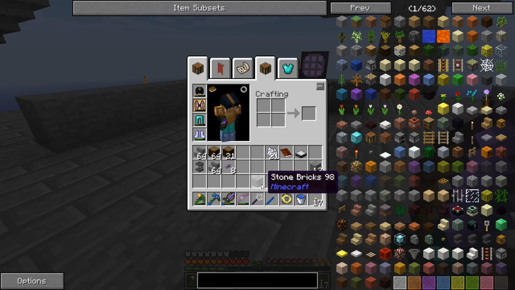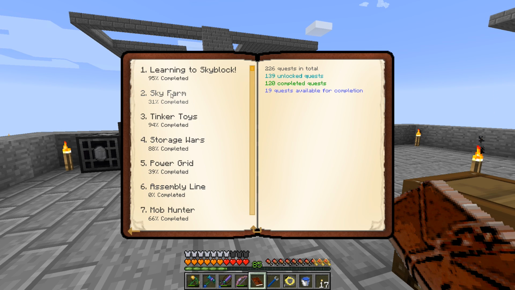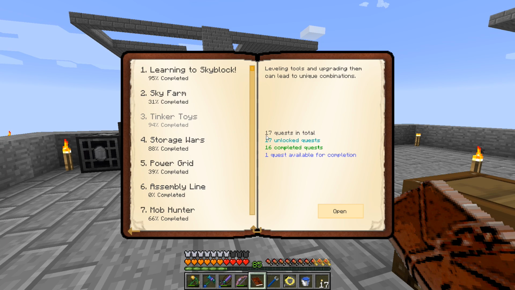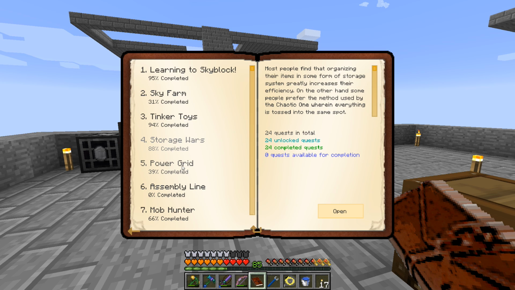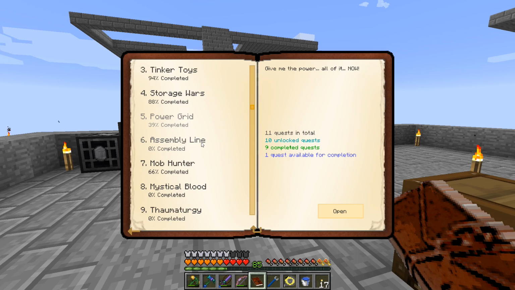But yeah, let's take a look at our quest book and see what quests we have to do for today. I want to make some progress in this aspect of the quest map, the challenge. Sky Farm, did we have anything left? Oh yeah, we had to do the resource seeds here, so I don't think we're going to do that. Tinker's Toys, we have to get into Botania to make the Mana Steel Ingot. Storage Wars, we have completed, even though it says 88% complete, so I assume completing something else is going to unlock a quest here. Power Grid, top tier generation, wants us to make one of these high-end culinary generators, which is pretty expensive at this point still. We need to get all of our stuff automated.